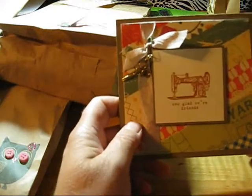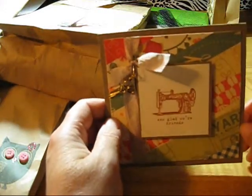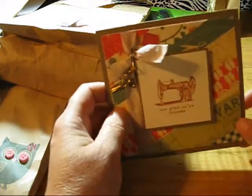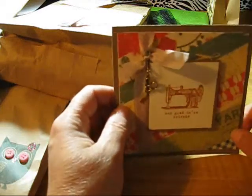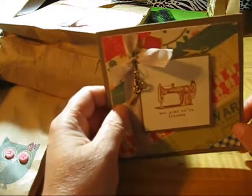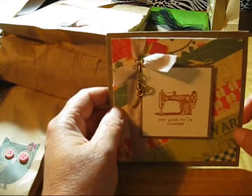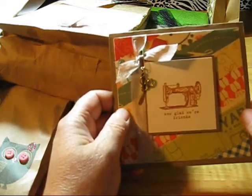That's my card and my take on wrapping paper — Gift Wrapping 101. Hope you liked the swap, Becky. It was a lot of fun doing it with you, and I really appreciate your friendship and all the good conversations we have. Take care everyone, and hopefully this has jump-started my mojo and I can start creating some stuff. Thanks everyone — have a great day and bye for now.